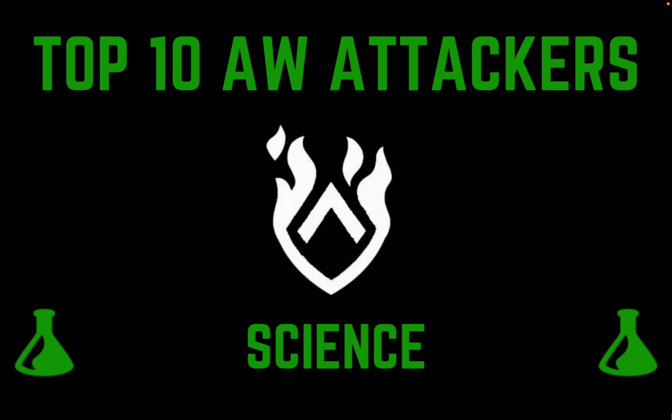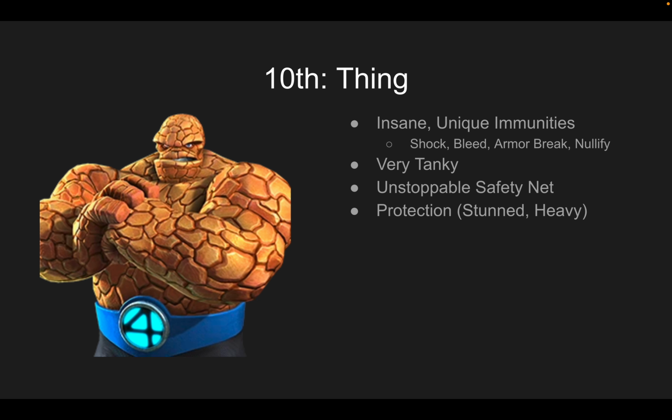These are the top 10 Alliance War attackers for the Science class. In 10th place, we have Thing. He has really unique immunities.